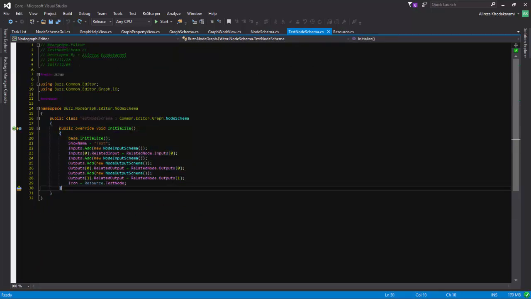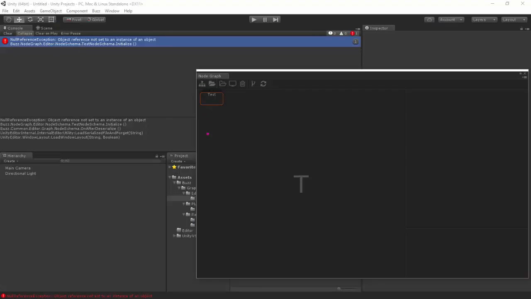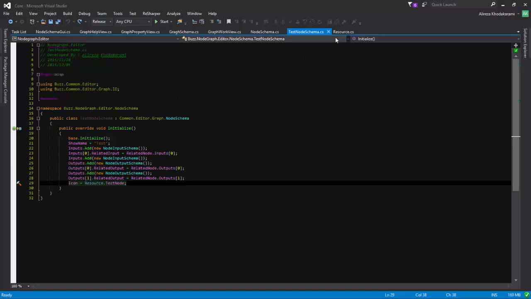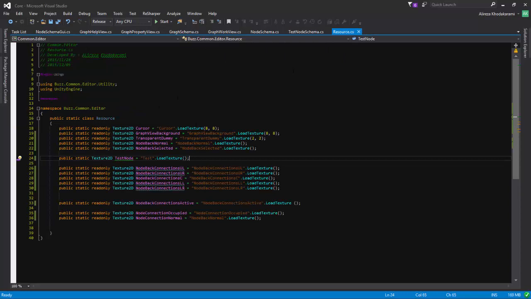Okay, but look, icon equals to that, and when I close Unity and rerun it, I get a null reference exception. It means that this guy becomes null. At least I think that's the case.